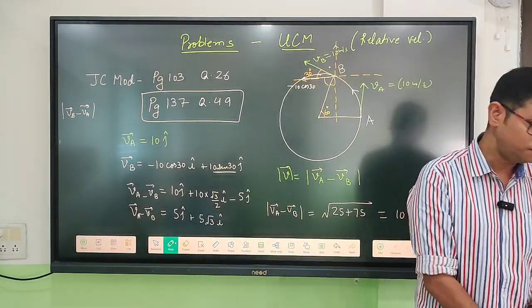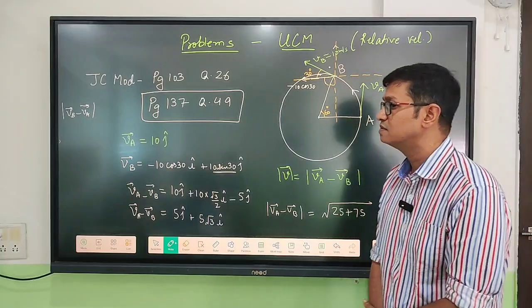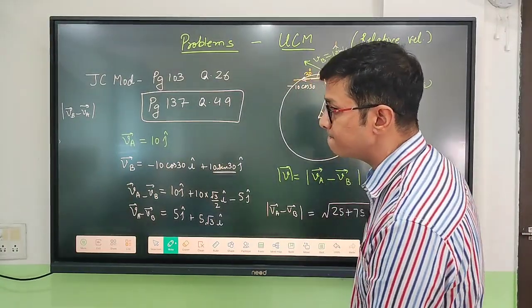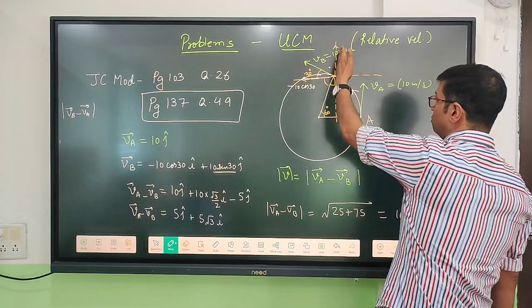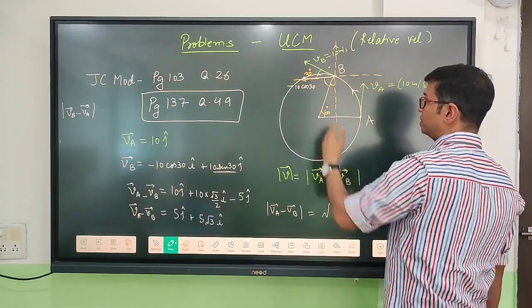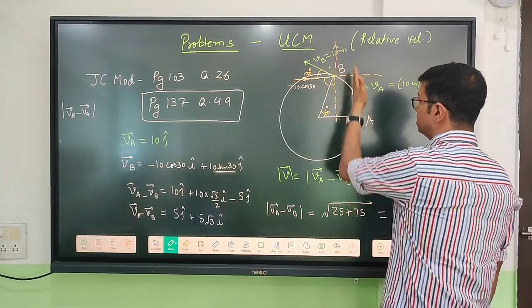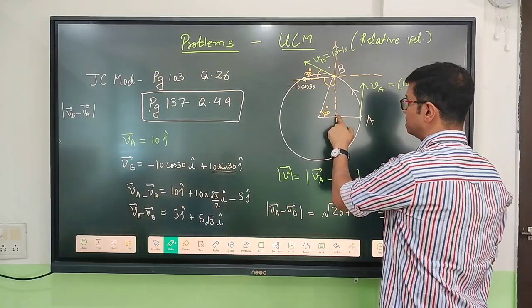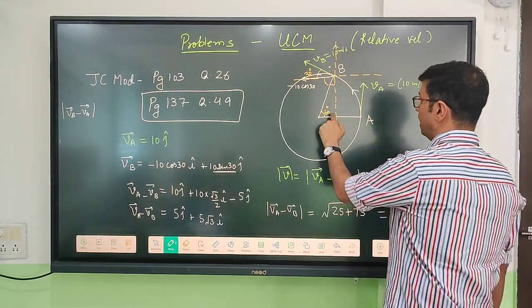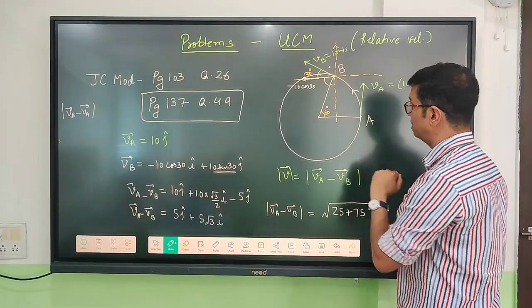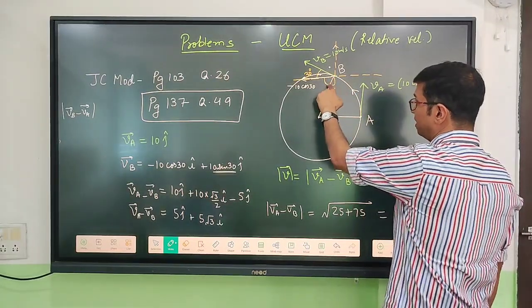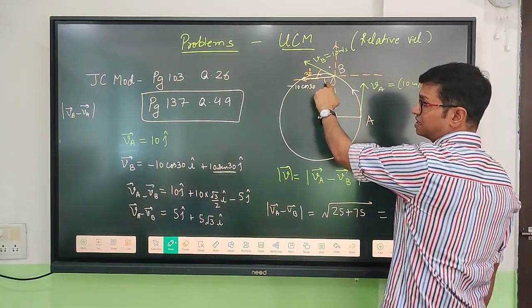Okay? Yes. Could you again show how you found it? Yes. So I have drawn this guideline. This line is like this, this line is like this. So this angle is 90. So 90 plus 60 is 150. So in a triangle this would be 30. Now this is complete 90, so this is again 60.